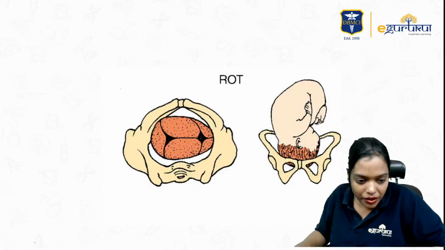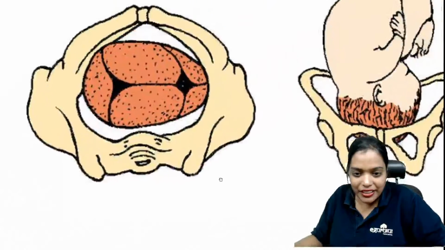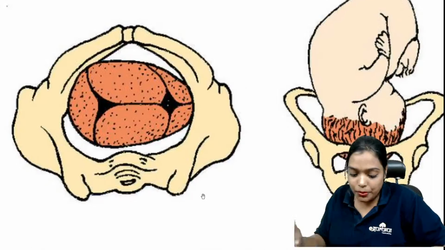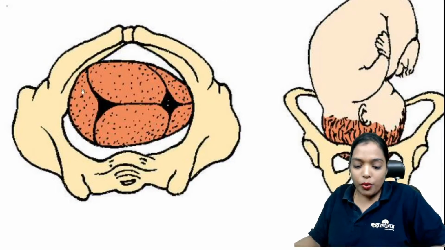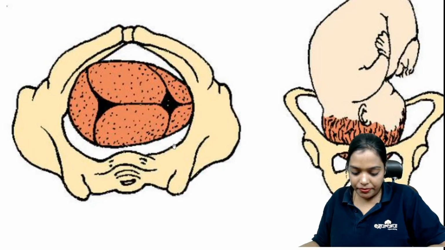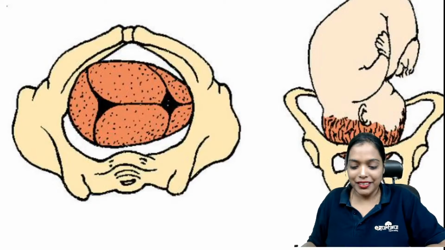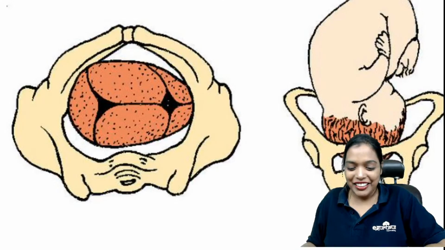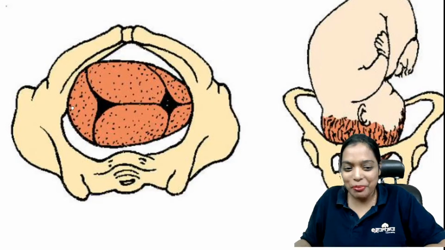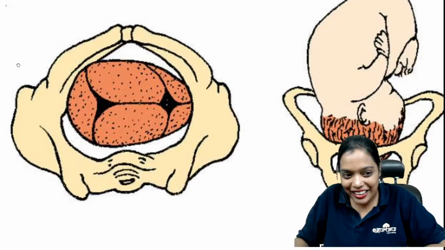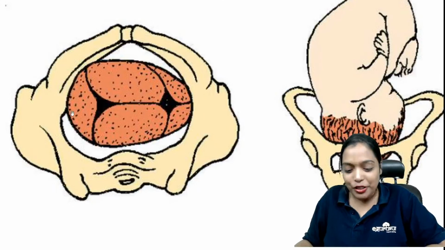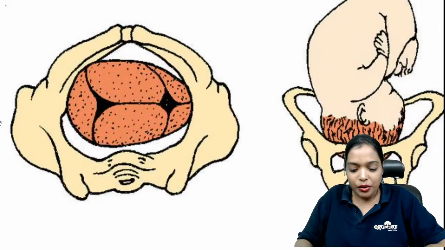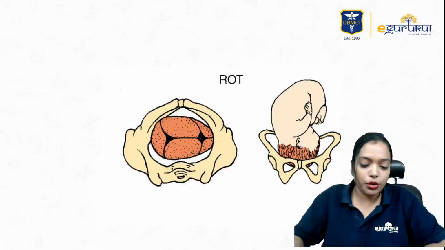Okay, one more we'll do. I think you would have seen the answer actually, but still, can you try for this picture? What is the presenting part for this picture? I think the answer was C, no? This is the occiput. The occiput is on the right side and it is towards the ischial spine. So this is right occipitotransverse. They can give any of the positions. You should be in a position to answer.